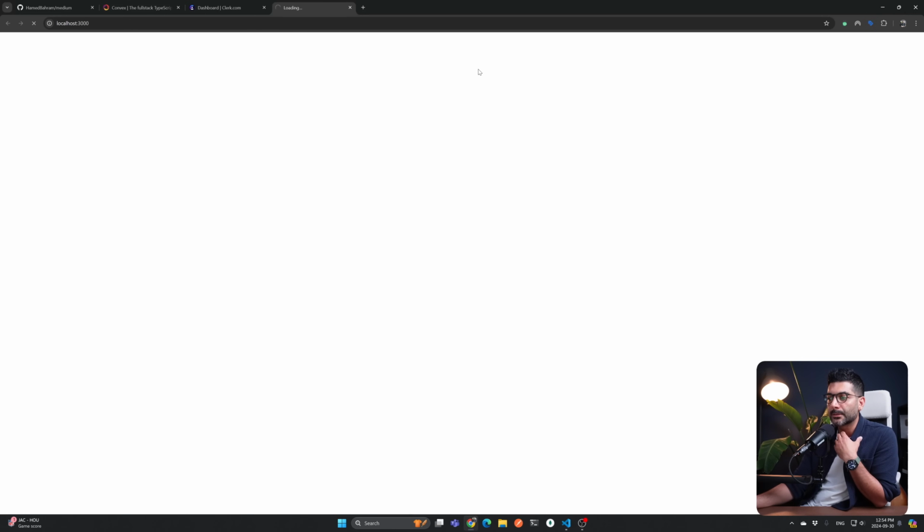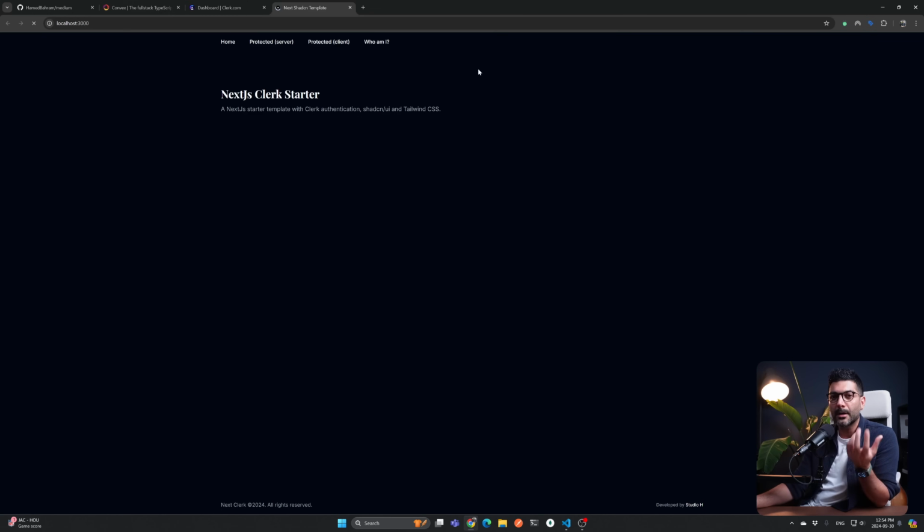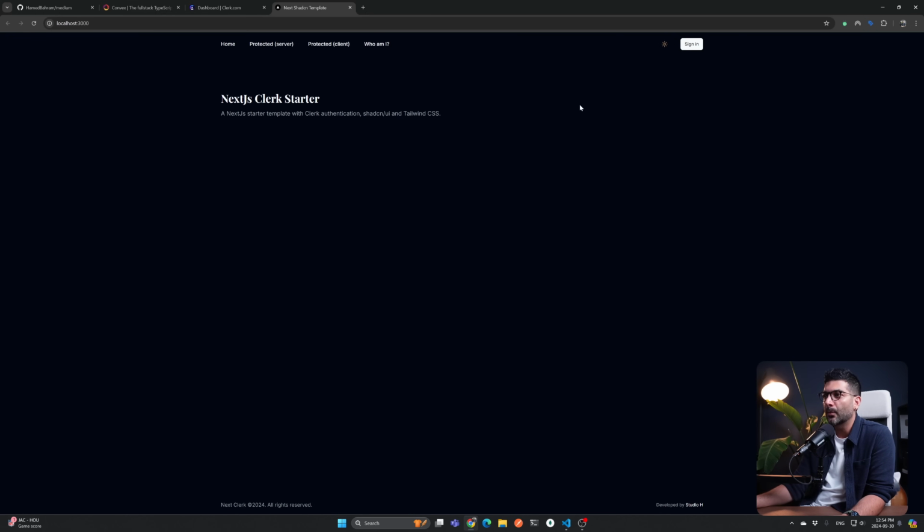Then we're going to continue with setting up Convex and actually hooking up Clerk and Convex together so we can have authentication inside of Convex and also save the users that we have in Clerk or sync them with our Convex database. So it seems like everything is working nicely here.